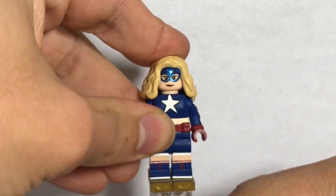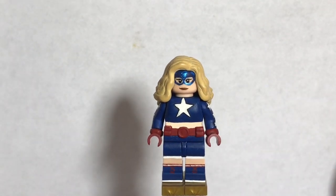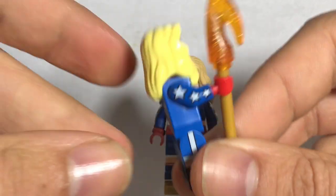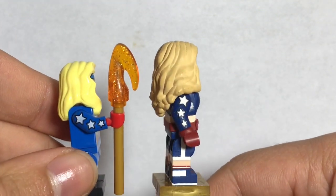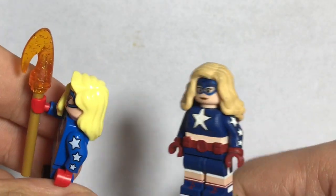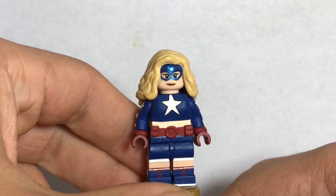Now a few parts of this figure were actually taken from the collectible series minifigure that LEGO had released. As you can see, the top of the staff, I used that on my custom one, and then the arms from the figure that LEGO released, I repainted with dark blue, outlined them with my own black, and brightened up the white with the stars, because on the blue printing it is a little dull, so I brightened it up. The hair is the Wonder Woman hairpiece, which I painted in my own blonde color.